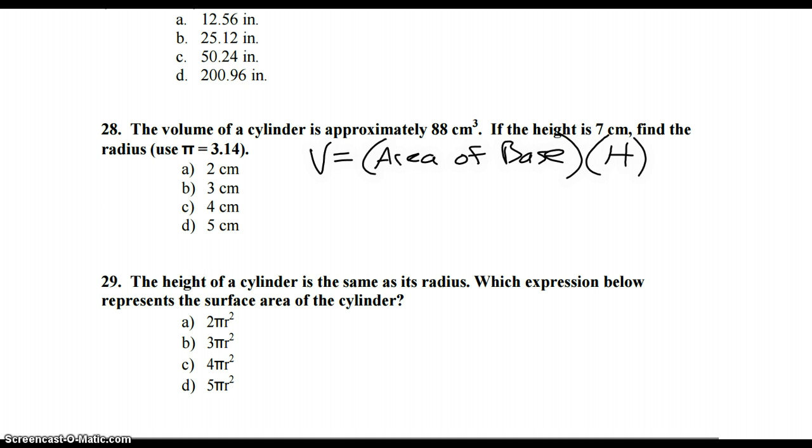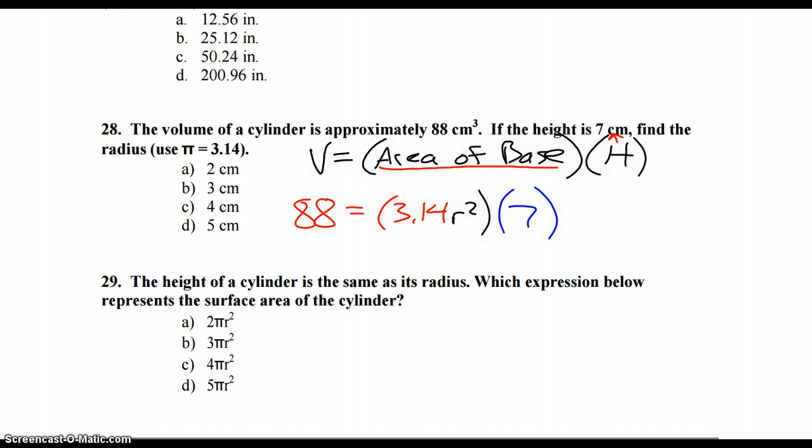Alright, so they give us the volume, it's 88. And they give us the height is 7, so this is h, okay? Now we need to figure out the radius. So the area of my base, important to know that the area of the shape at the bottom or our base is a circle because we have a cylinder. So the area of the base formula is pi times radius squared, or 3.14, as they want us to use, times radius squared. So I'll just put r squared. And that's what we're going to be solving for. We want to figure out the radius times the height, which is 7.